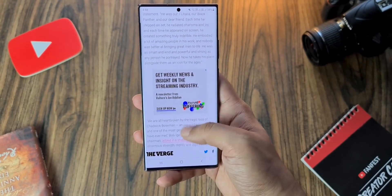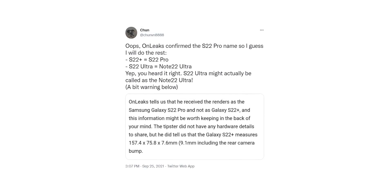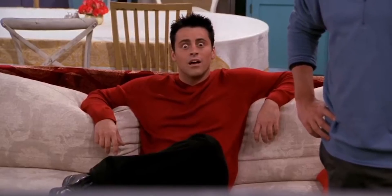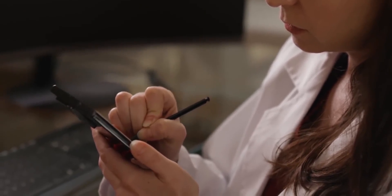There's confusion as to what exactly Samsung is going to call this unified handset. Last week we heard it's going to be called the Galaxy Note 22 Ultra, but apparently that's not going to happen. Ice Universe confirms that the handset will be named the Galaxy S22 Ultra — it's to do with marketing, as the name Note doesn't really fit in the S22 series.